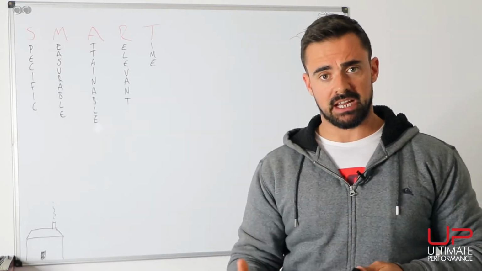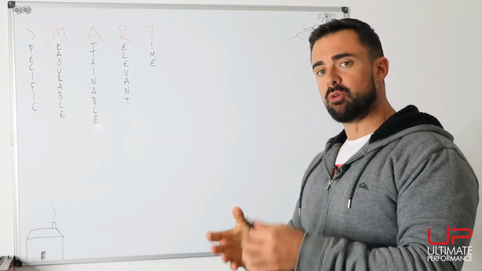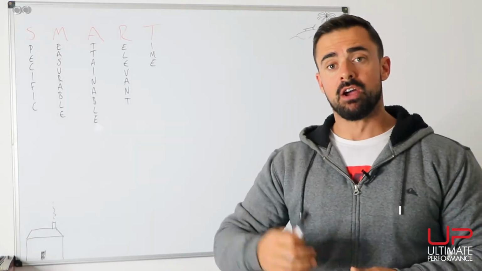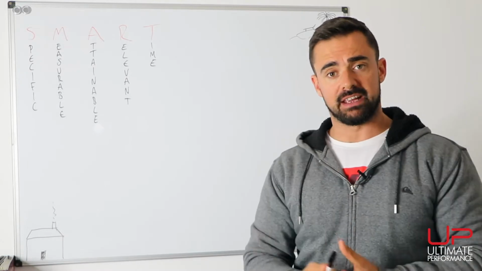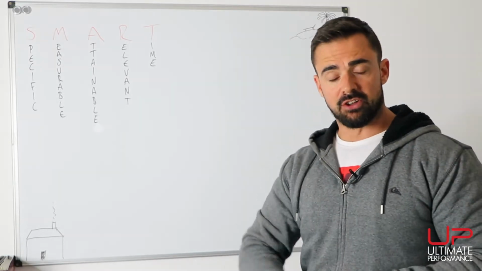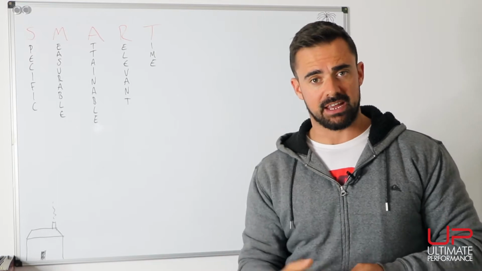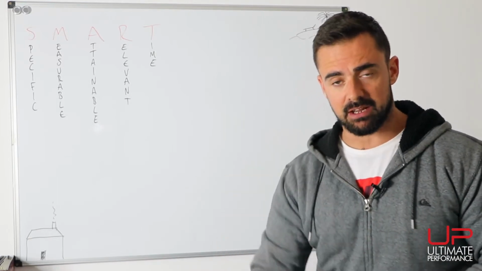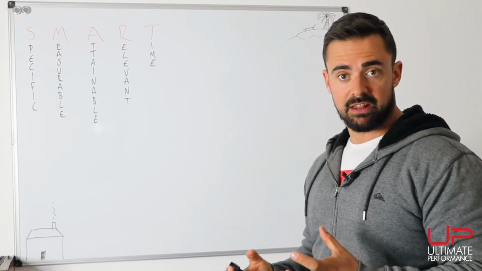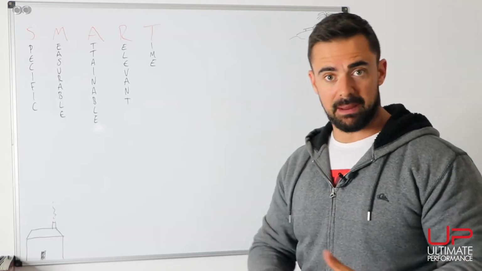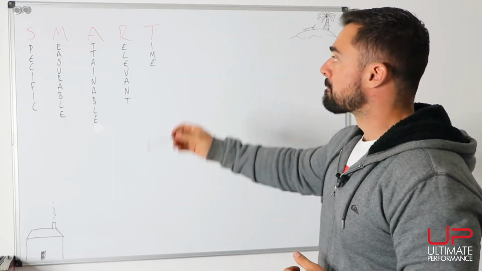You can't simply say, I want to earn more money. How much more money do you want to earn? Pick a number, write it down. That action alone, writing it down, is going to help your subconscious direct you in the right place. It will start to take action. So be specific. Pick a number if it is something like that that can be measurable. Pick a place, pick a time, whatever it happens to be.